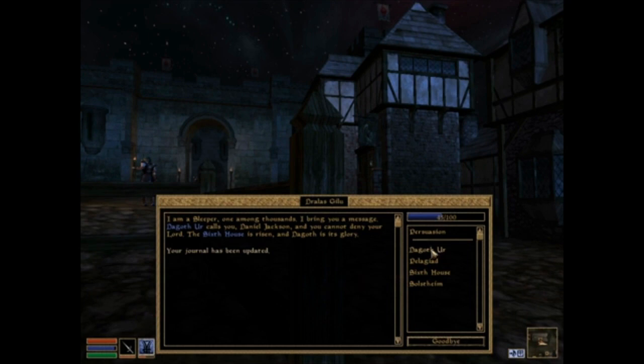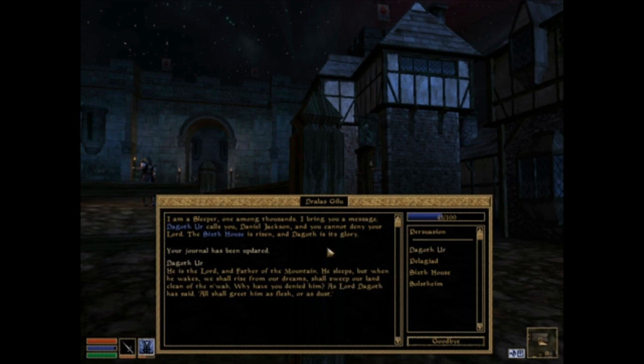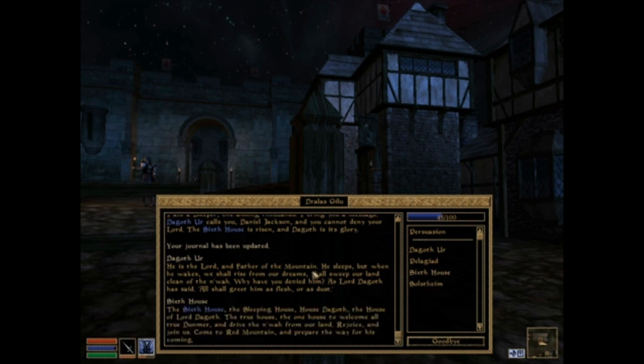Okay, so we have to talk to Dagoth. He is the lord and father of the mountain. He sleeps, but when he wakes, he shall rise from our dreams, shall sweep our land clean of the Nahua. Why have you denied him? As Lord Dagoth has said, all shall greet him as flesh, or as dust. Okay, let's go to the sixth house. The sixth house, the sleeping house, House Dagoth, the house of Lord Dagoth. The true house, the one house to welcome all true Dunmer, and drive the Nahua from our land. Rejoice and join us. Come to Red Mountain, and prepare the way for his coming.